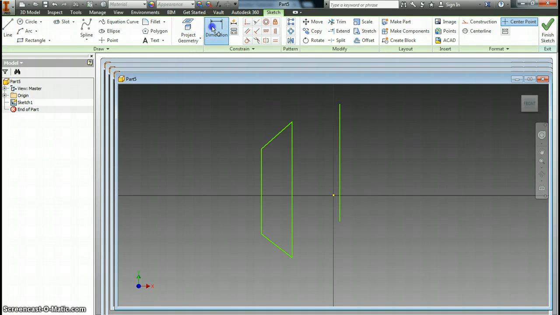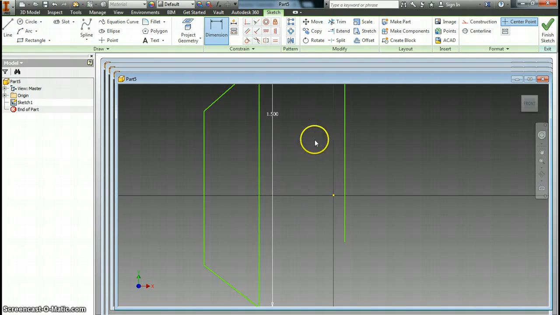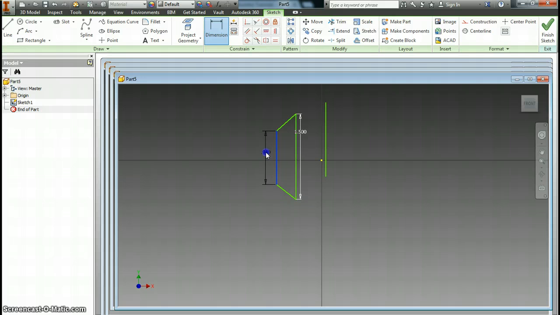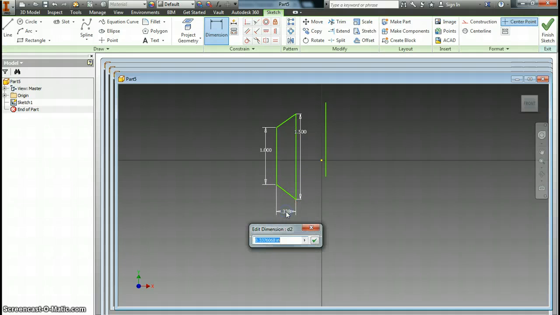Now I'm going to put some dimensions on here. This side was meant to be, I'm going to do the other side first actually. Let's undo that. This side was meant to be 1.5 inches. And the left side is meant to be 1 inch. Now I'm going to do 2 different dimensions here. The first dimension I'm going to say from here to here. The distance between those lines is supposed to be 0.25.